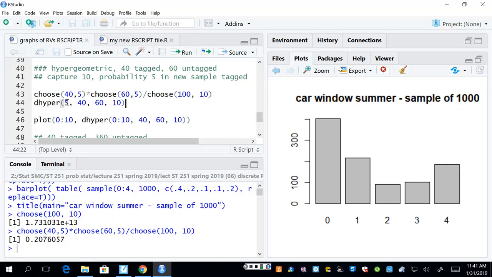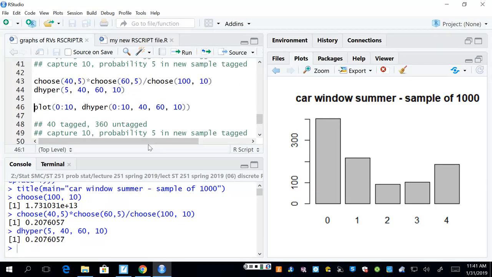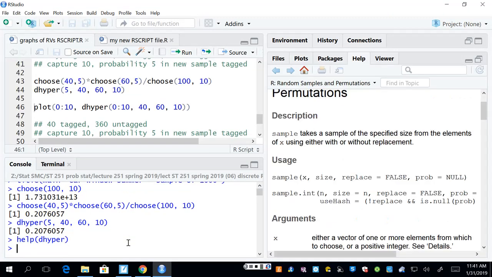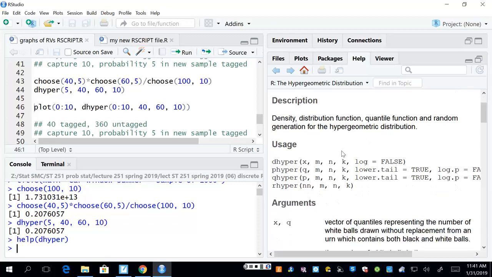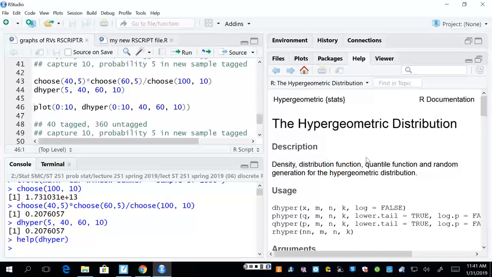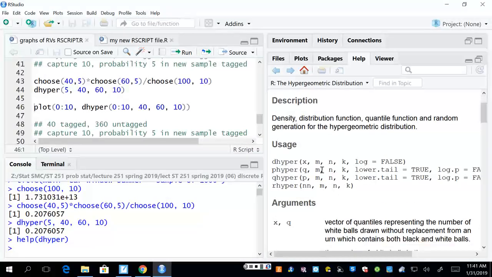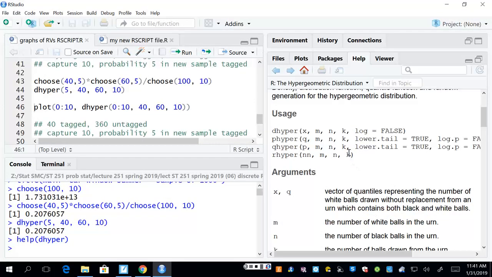And so there's a function here for computing the densities or probabilities. So it gets that same number. You can look at the help for that. There's the density, distribution function, quantile function, and some other things, random numbers, that are there. And certain things go into it. So x is the number that you want. Is it 5 out of the 10? m is the new sample. And n and k here are the numbers that split the population. We don't always use exactly the same letters that we use in our book, and there's just no universal consistency for some of those things.